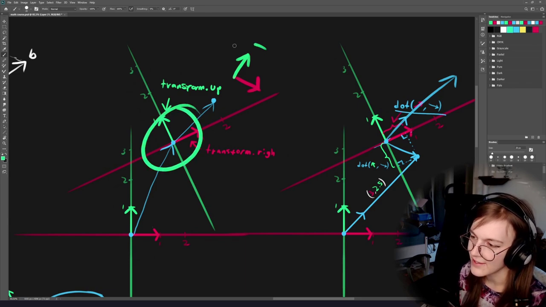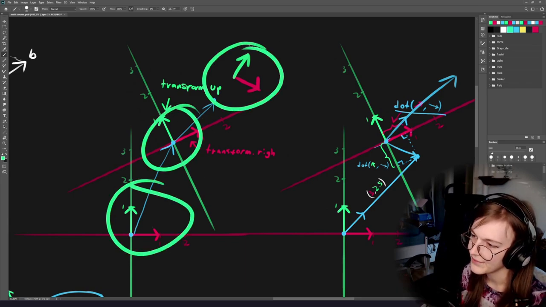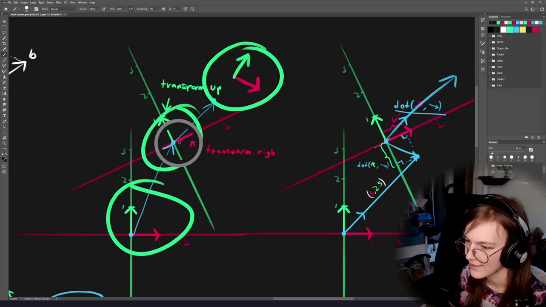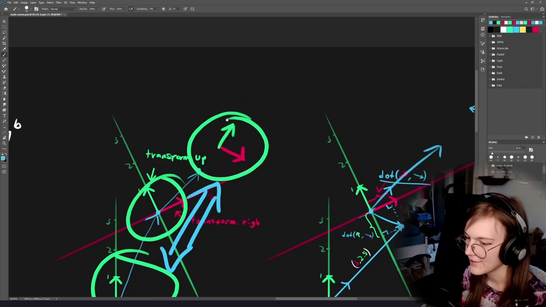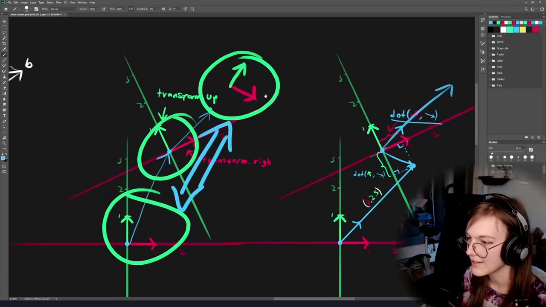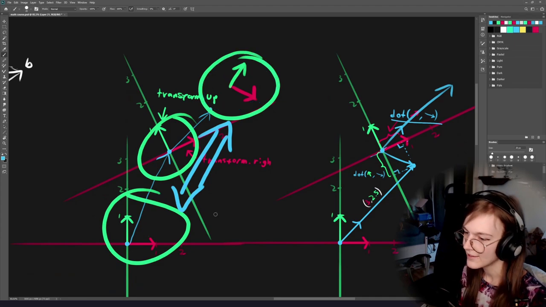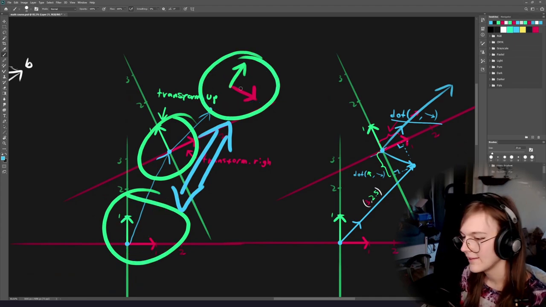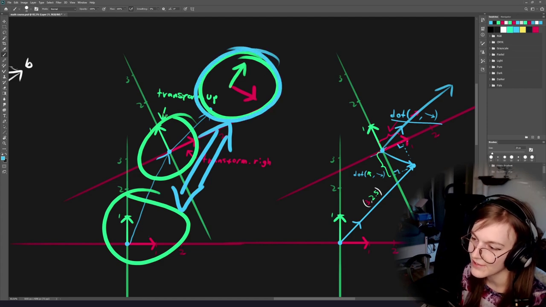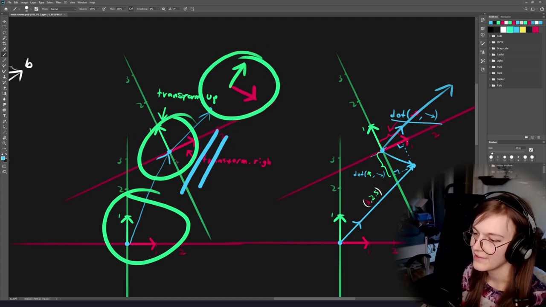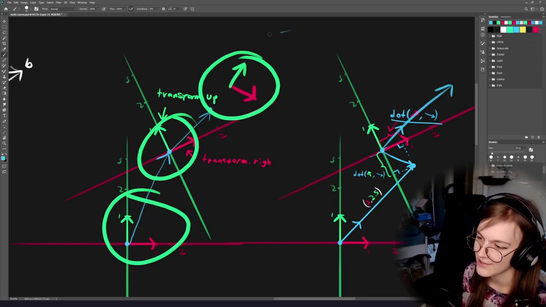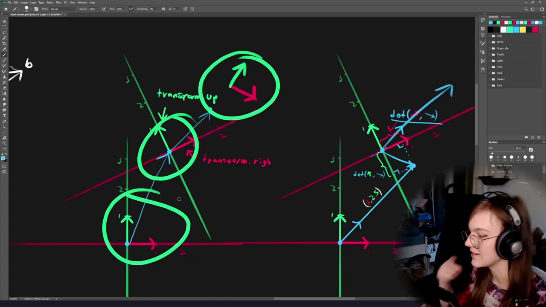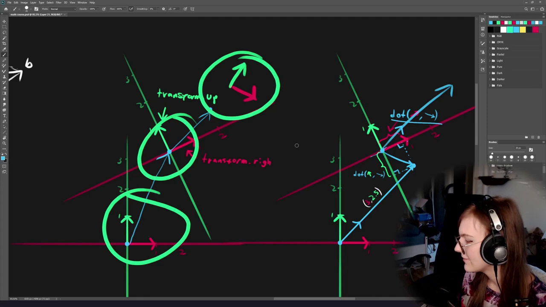So when you have this hierarchy of transformations like this, if you multiply these two together, you get the transformation that goes between these two. So you don't have to use the intermediate matrix there. If you combine these two, you then have a matrix that represents the full transformation from this space to world space and world space and back. Whereas if you just have this matrix being relative to this matrix, then you would have to apply them in order, which can be computationally expensive. So sometimes it's good to cache the matrix that represents the entire transformation, so you can multiply them together to combine them, if that makes sense.